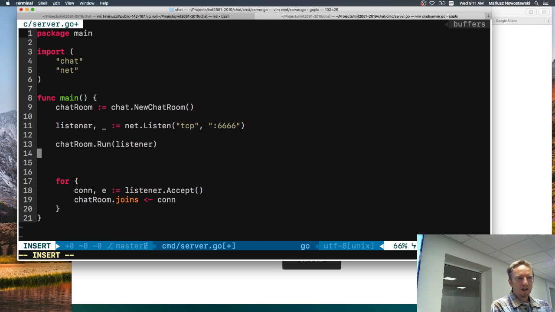You could say maybe what we really want is not even to mess with the listener. Maybe all we need is just to create a new chat room on a particular port. So I may say, create me a chat room on port 666, and that's it. Maybe in the main we just want this, and then everything is hidden inside the implementation detail, right?